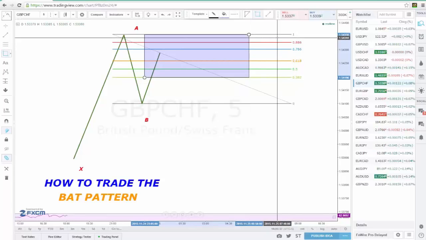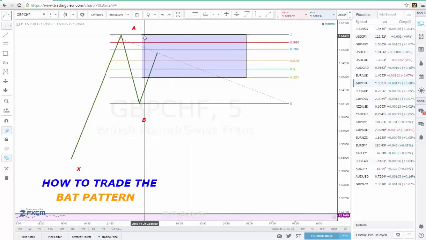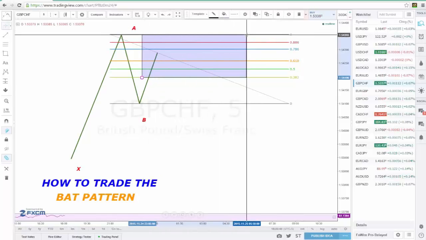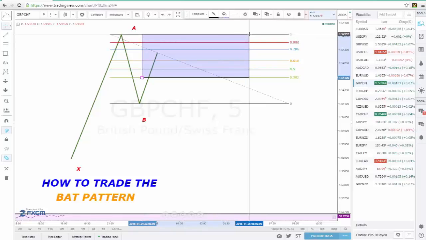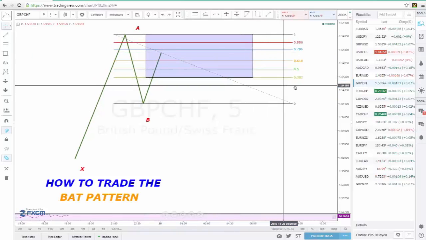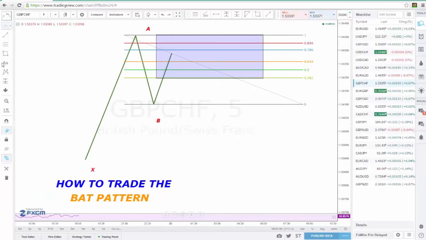And online, I think the most common thing that you will find rules wise is that price can terminate between the 382 and the 886. But as I said before, this is the way that works best in my trading plan. So that's the way I trade it. This is going to create the C point of our pattern.